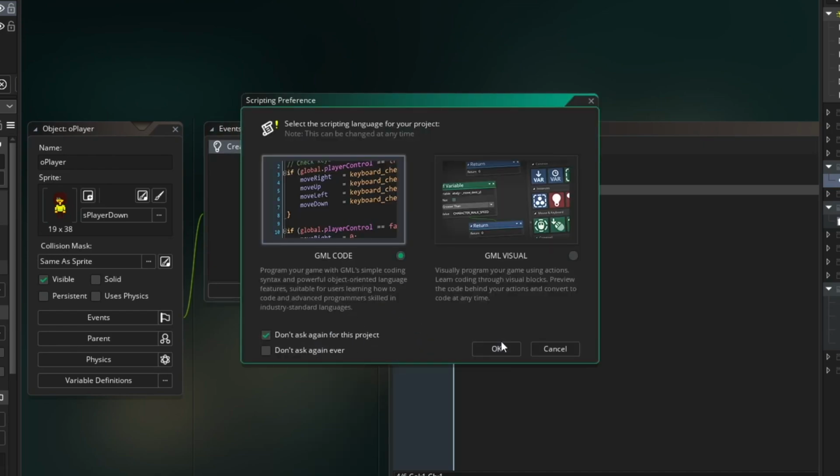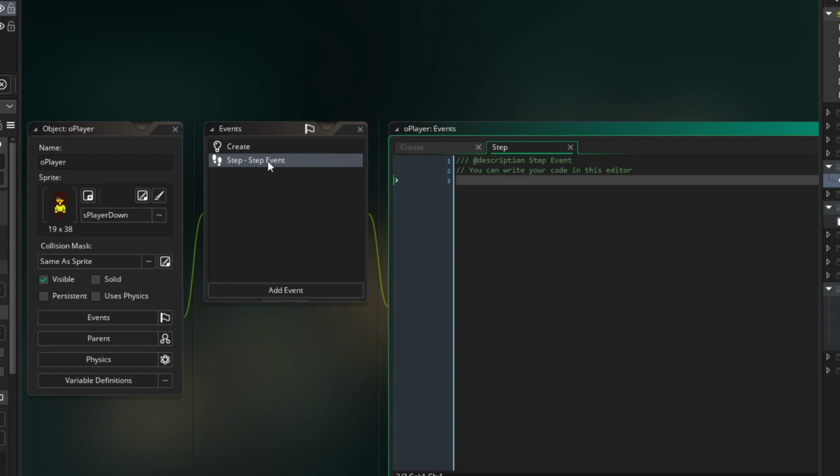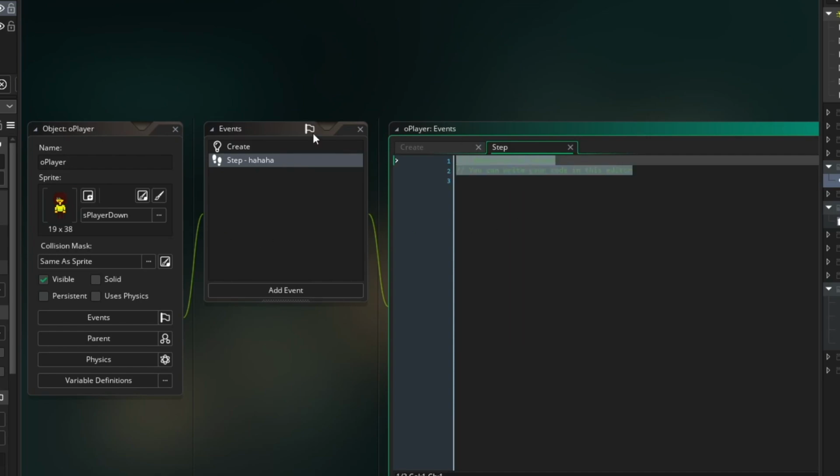Okay, we're just gonna hit don't ask for this project because we're only using GML code. Okay, so this basically just gives everything a description. So we're just gonna call this a step event. I'm talking about this, by the way. See how it gives it a description? You can put anything in here. I'm not gonna put anything in here. It doesn't affect the code in any way. You can put anything in these comments. It's just for helping you know what you're doing. I'm just gonna put movement because that's what I'm doing. It's basically like a description for what you're doing. It's a thing that you add that doesn't change your code at all, but it just helps you know what you're doing. And for this, I'm gonna be doing movement.